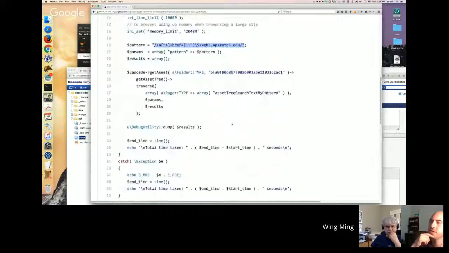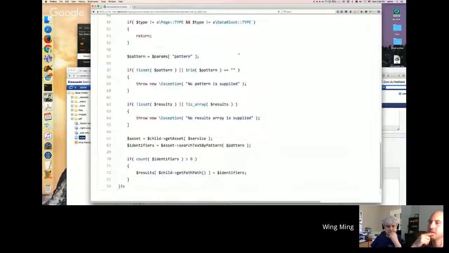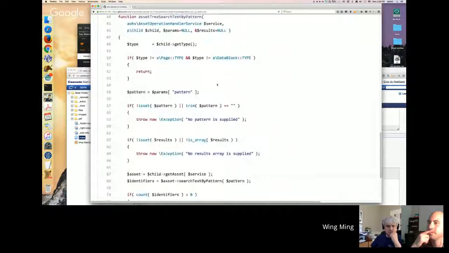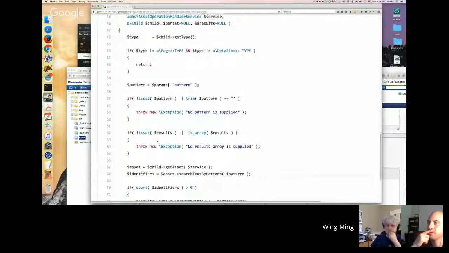Sorry, which field are you searching in? Could you show in your code where you're specifying the field? Let's see. Pattern, and then down here in the results.